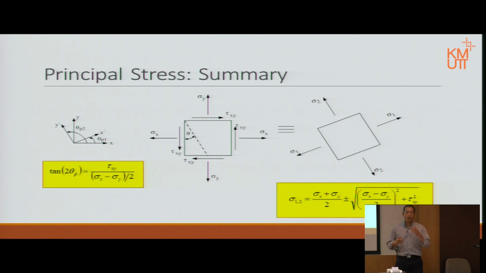Okay, I hope you already had your break. But now let me summarize a little bit. We noticed that when we rotate the element around, the normal stress and shear stress change value. With that change, we recognize the fact that there could be a maximum value that we have to concern ourselves with. So we find the maximum normal stress, which we call the maximum principal stress. And along the process, we also find the minimum as well.